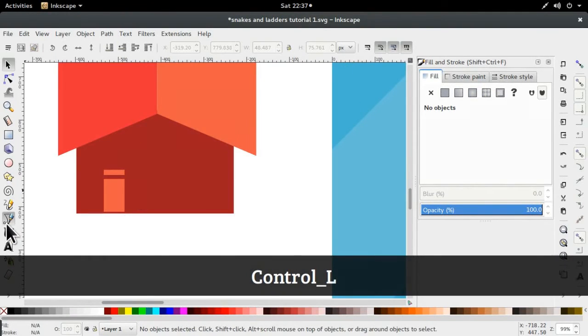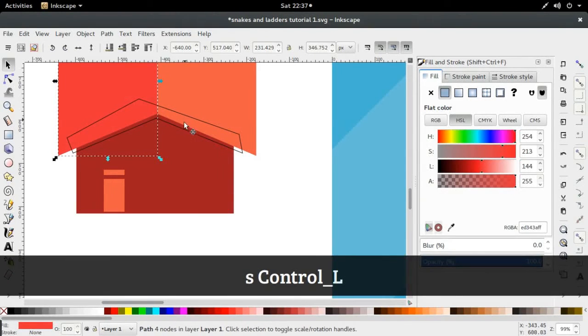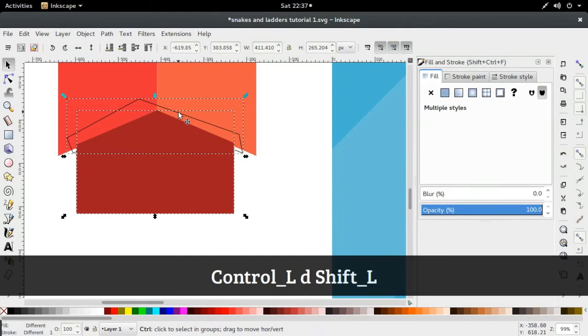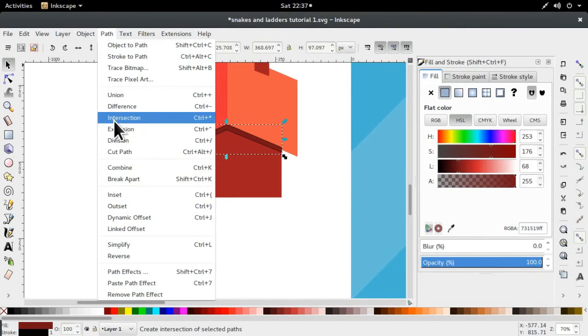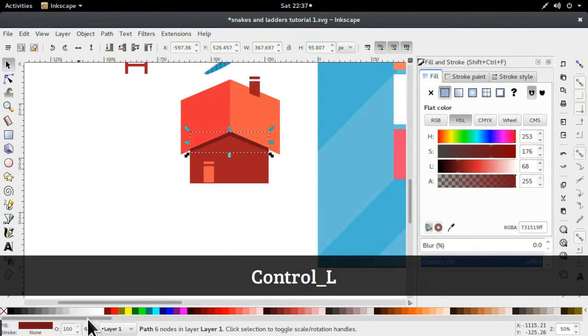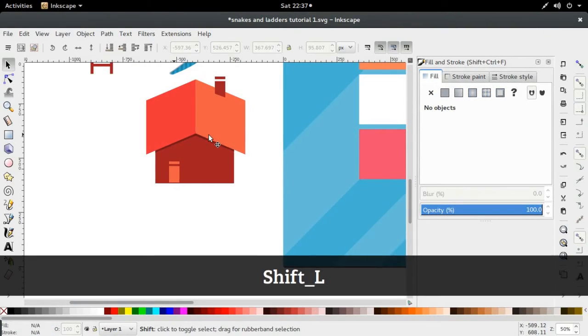Lastly, we need the shadow. Just going to duplicate this, select this, and intersect with Control Shift and star. You'll find that in path intersect, and we're going to drop it underneath the house.